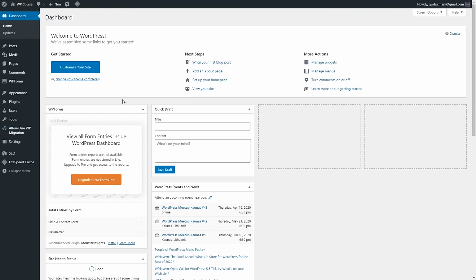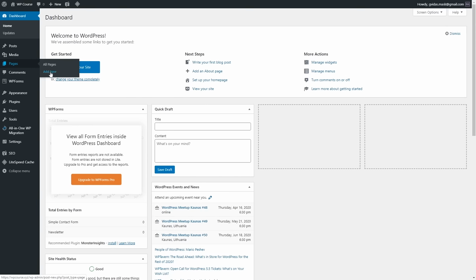Alright, so in this lesson I will show you how you can create pages and create post categories, because we will be using these pages to display in our footer section, and we will be using categories to display them in our navigation menu. So first of all, we can start by creating some pages.